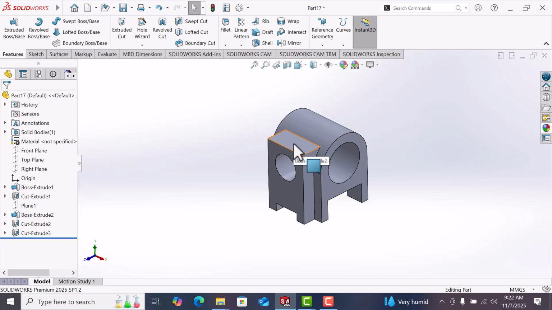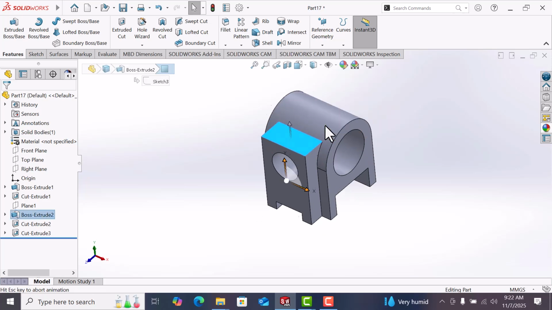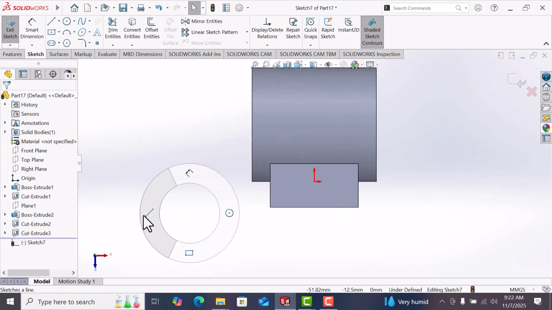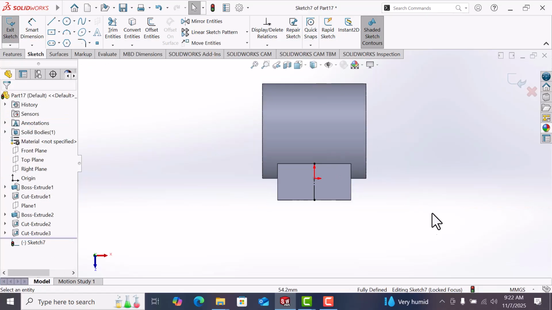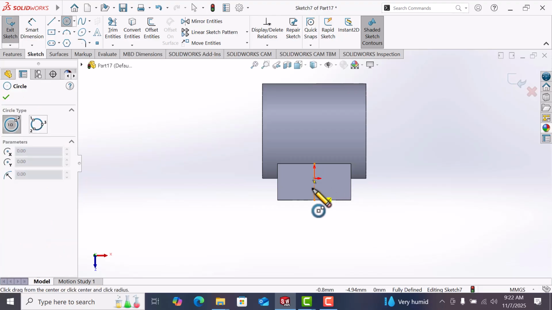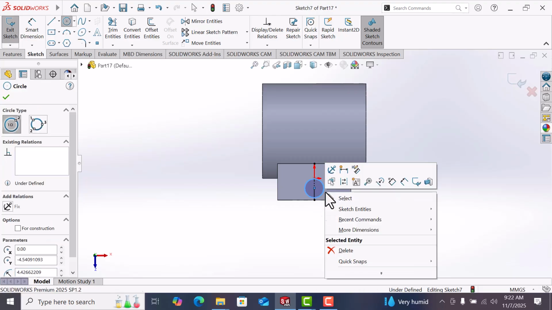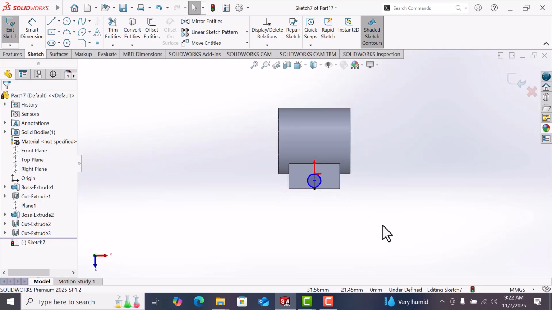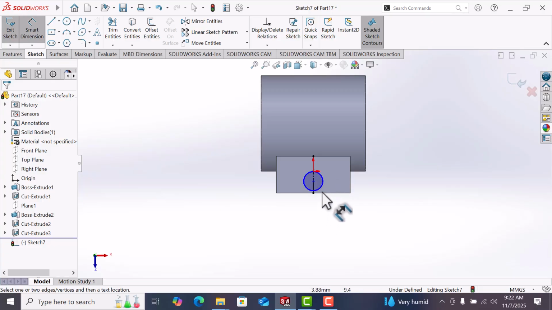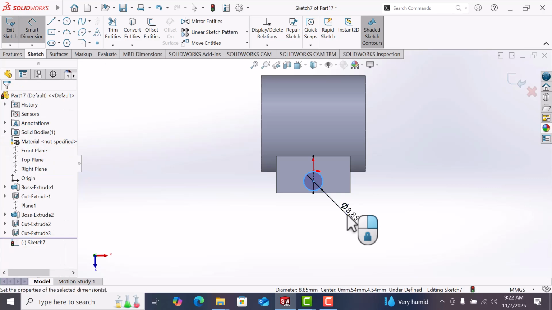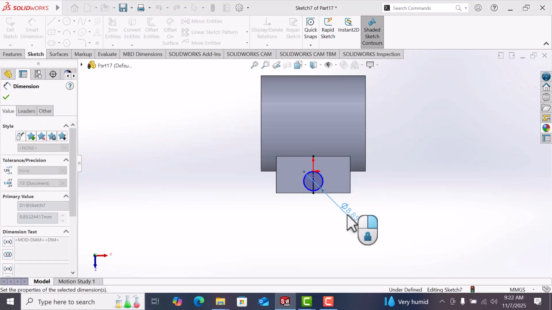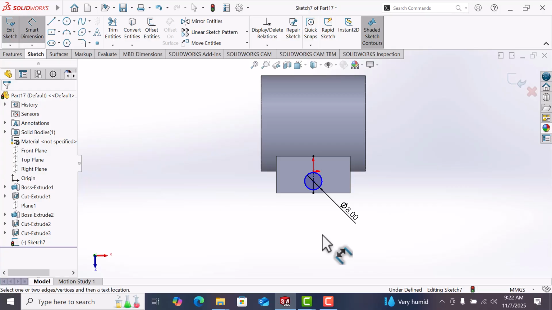Now go to this face and sketch. Now draw the center line. Now draw the circle here. Now give the circle value below 8. Okay.